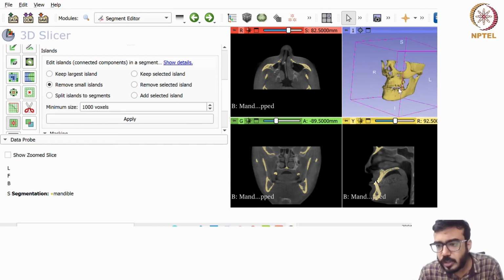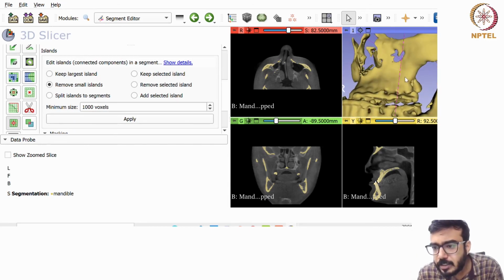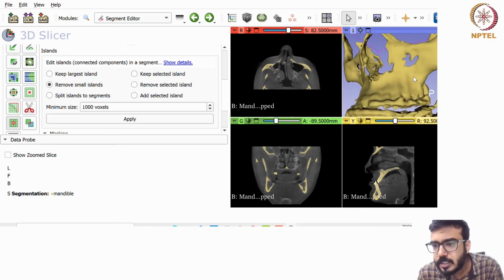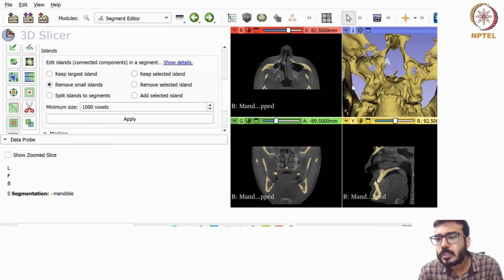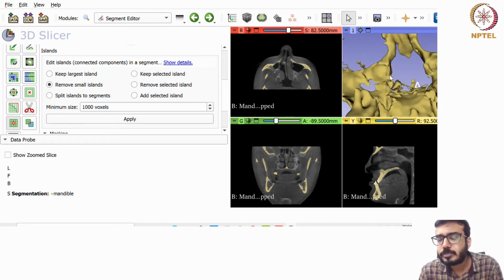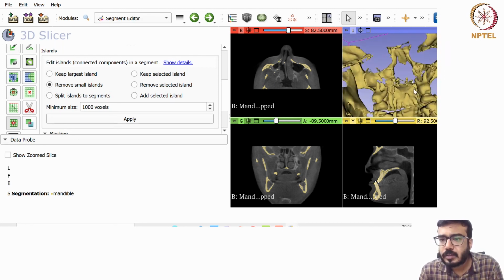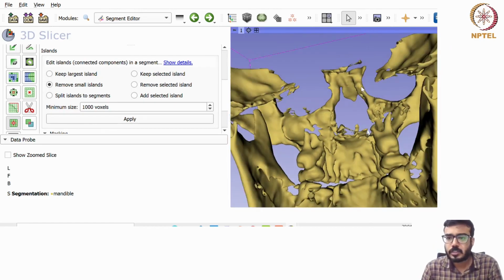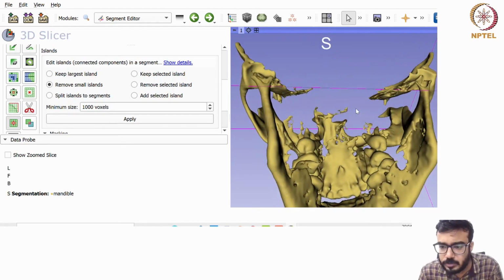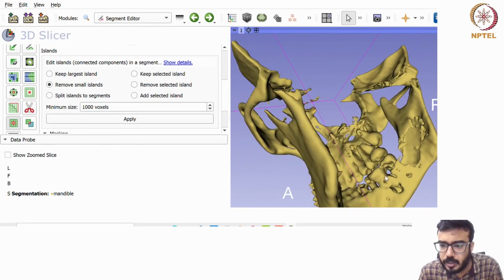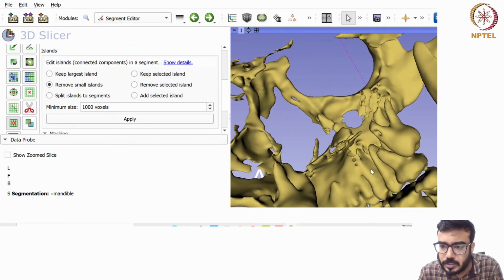I think still there are some connections present between the lower jaw and upper jaw, so that is why this is not getting removed. Let us closely observe where such a connection is present.